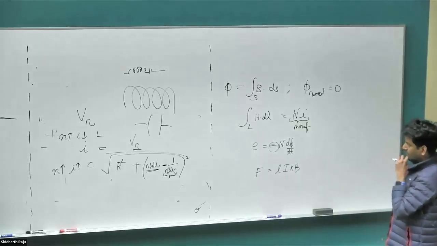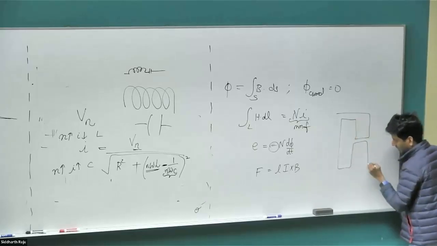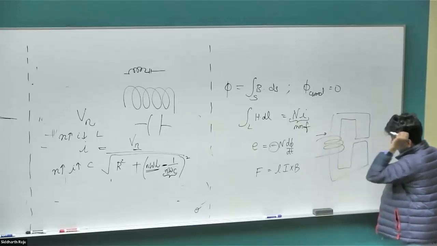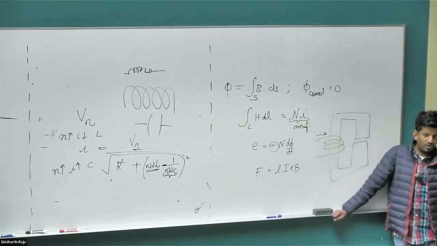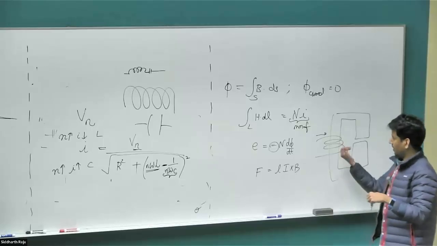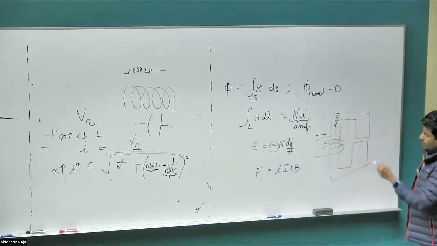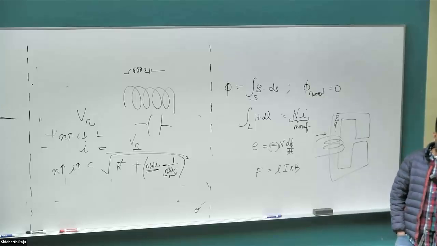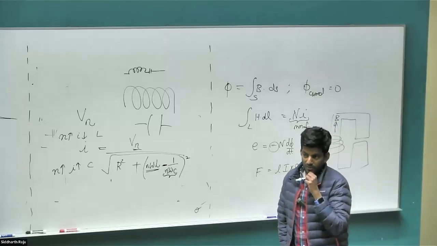Okay, so let's look at a couple of cases. In the homework, I gave this simple case where we had an air gap and a coil. If I give you the current, what will be the direction of the magnetic field for this coil? How will you figure out the direction of the magnetic field? Perfect. Then curl your hand around. You have your B field, right? What will be the direction of the H field? Opposite. Why is it opposite? I don't recall.